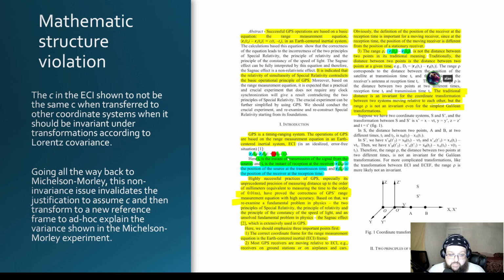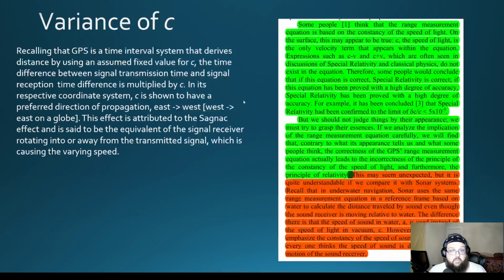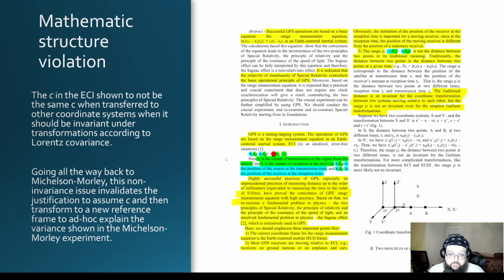So when you derive a distance from the ECI and you try to apply it to even just moving the x-axis, just by applying a little bit of velocity to the x-axis, the distance messes up with just one coordinate or just one axis change. So he's saying just imagine what happens when you transfer it to the ECEF. It's not going to even be close, because it's already messing up at such a low level of transformation. So the variance of C, rescaling. Or did anyone have any questions so far?